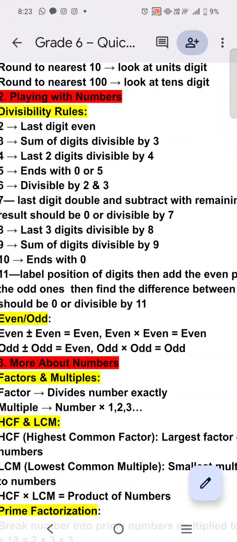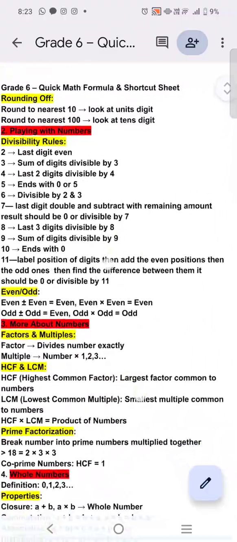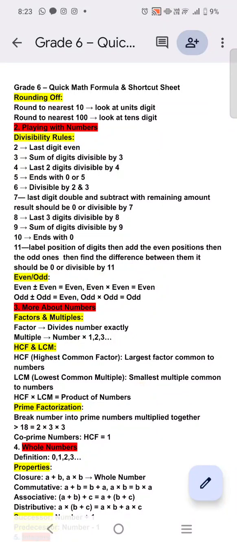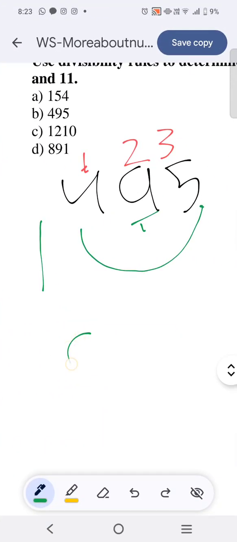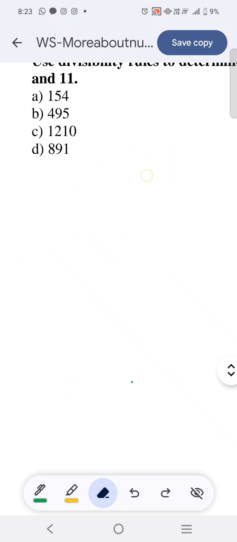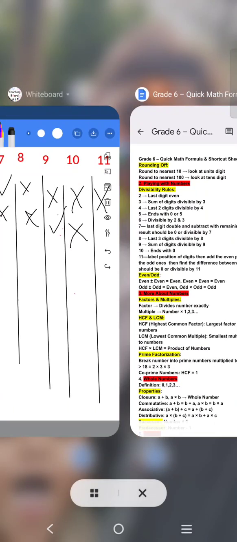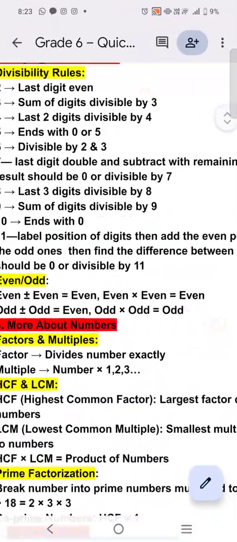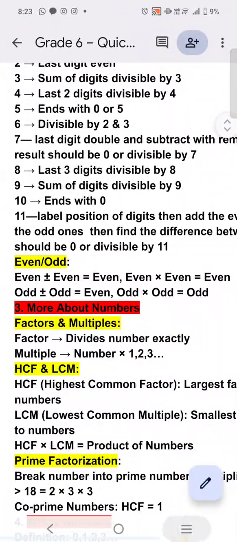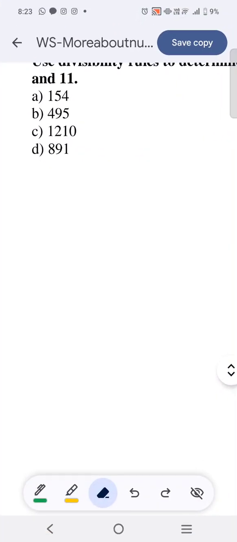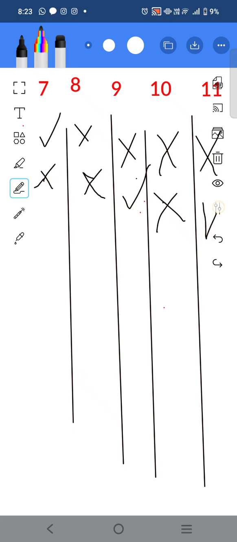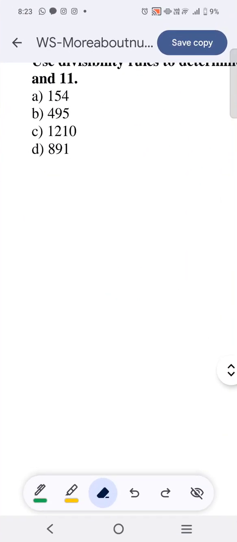Now what we have to do is, okay, now they both are 9, 9. Okay, 9 is equal to 9. What is the difference between 9 and 9? 9 minus 9. To find the difference, we should just do the subtraction between both the numbers, which is obviously 0. Now, it says here that if it is 0, it will be divisible by 11, which means that 495 is divisible by 11.